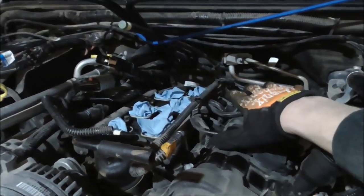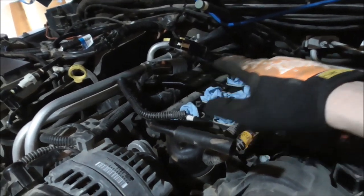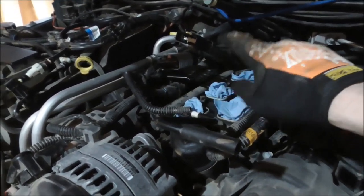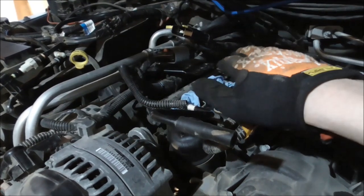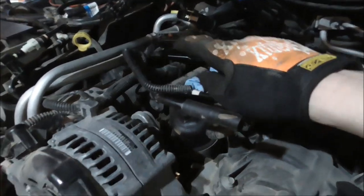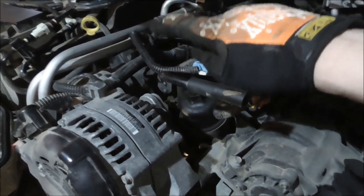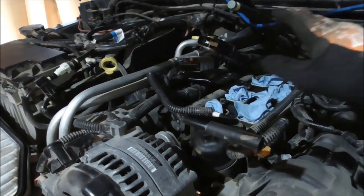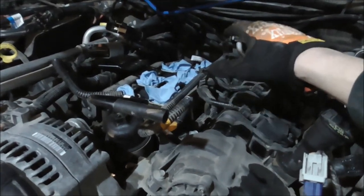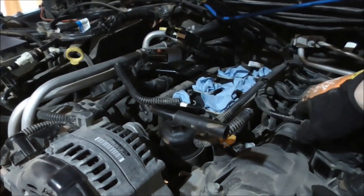But I'm going to do it on this side to try to get an understanding of how to best do it on that side, because that side has a whole lot more going on with the main electrical harness there, that bracket that holds it. There's 2 or 3 coolant lines going across. So it's a little bit more difficult to get to. So I'm going to do this side first, figure out what I need to do to get it on that side.